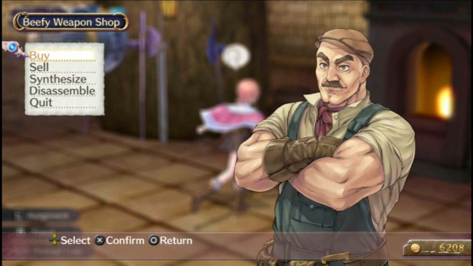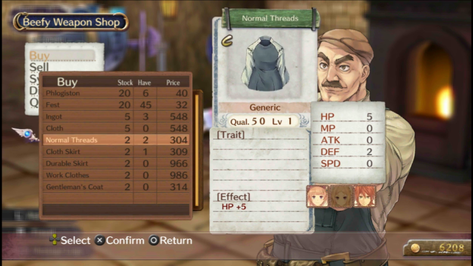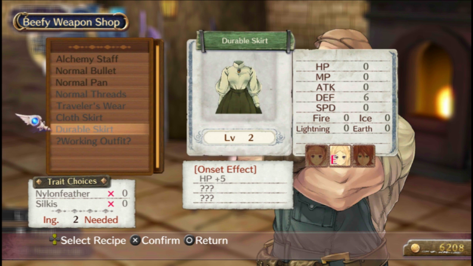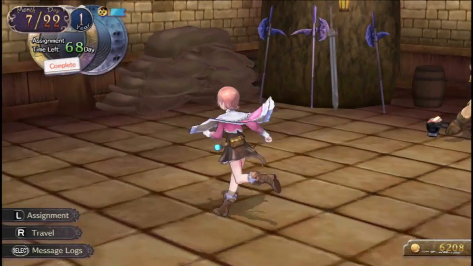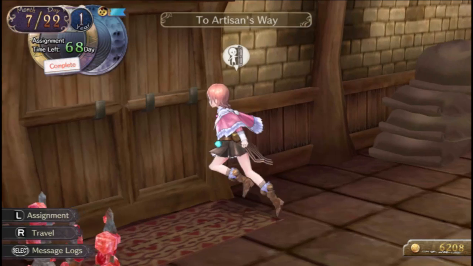So you can come to these guys and buy stuff. As you can see here, you can buy phlogiston and you can buy just stuff that you might possibly need. You can also buy things like skirts. You can also come here to synthesize weapons after a specific point in the story. So as you can see here, I can make things like nylon feather, and we can turn that into a working outfit for one of the companions that we have, which is very convenient. So it's all a balancing act between doing quests and making items and making your friends happy and doing all sorts of stuff like that.